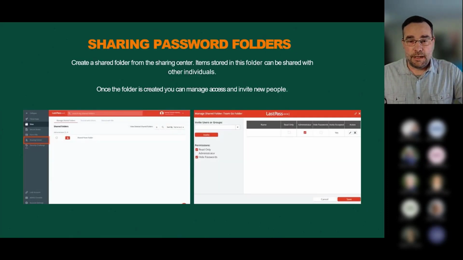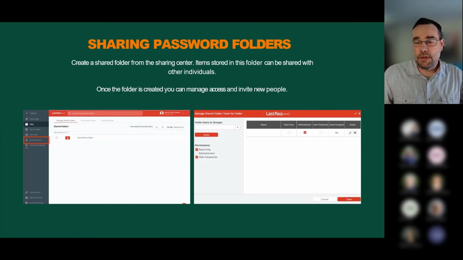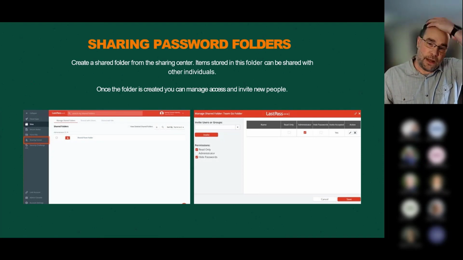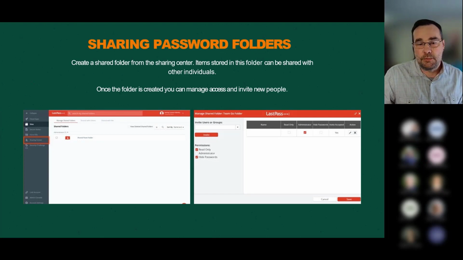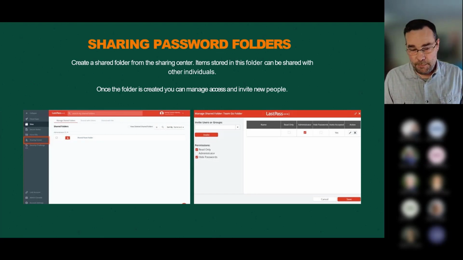There's also an option to create a shared folder. So what you might do is create a shared folder, and then this could contain multiple entries for accounts and or information. You could also include some ownership rules, such as making accounts read-only to prevent users from updating the shared information. In this way, if you had a lot of people on your team, or several people, you could share a set of passwords or information with those users all in one swoop. And you can manage who has access and what sort of access they have.